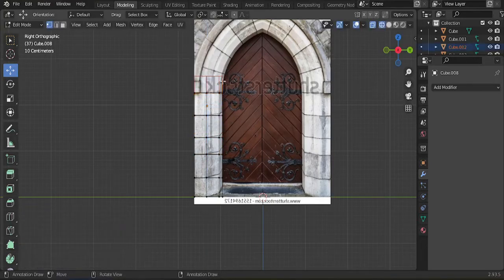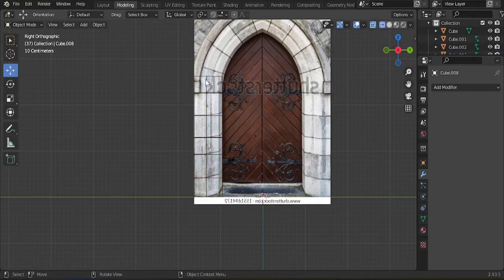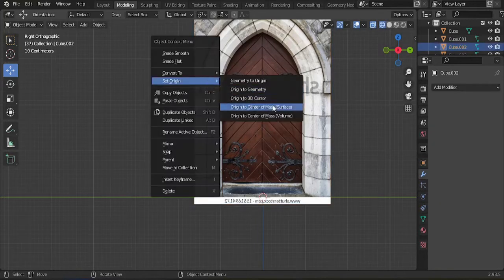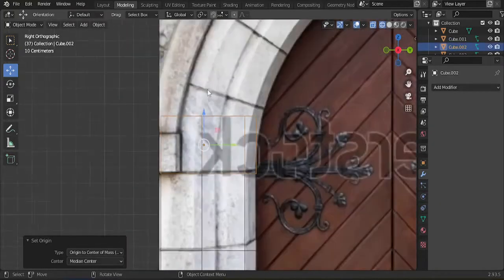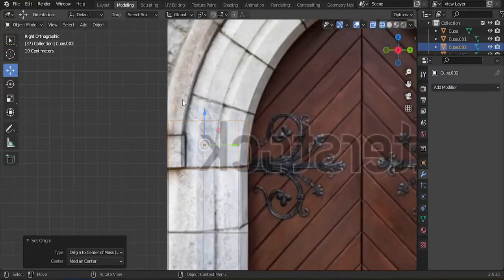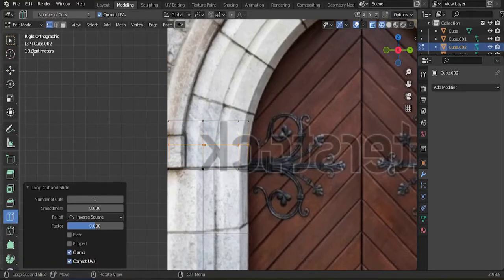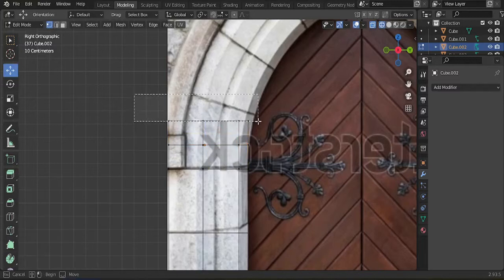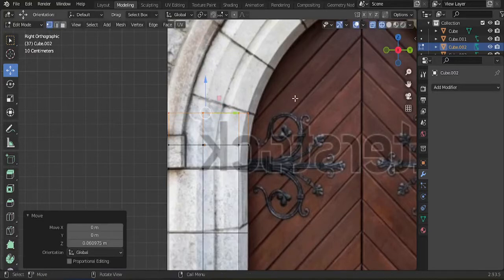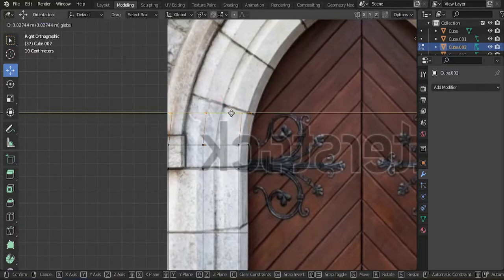I'm going to separate it though from the rest of them, so I can edit just this one. It's just so I can go ahead and start manipulating this one. So I'll just bring that up here, bring that across.